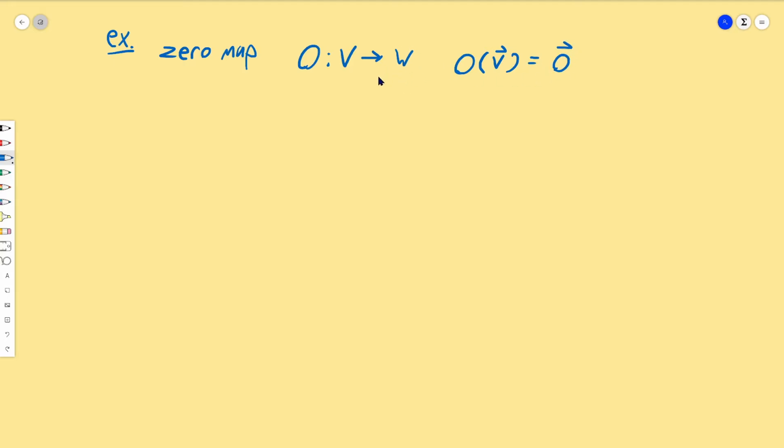So for example, if this were the zero map from say R3 to R4, then if I input any vector in R3, the result that I would get would be the zero vector, but specifically it would be the zero vector in R4. So it would have 4 zeros like that. But what's important here is that it's the zero vector. I just wanted to specify that it's specifically in the codomain. You can verify the preservation of linear combinations on your own because this example is so simple.